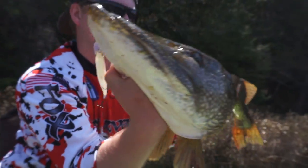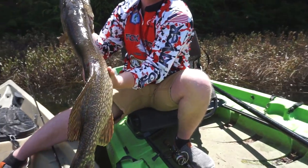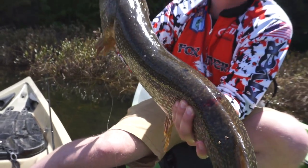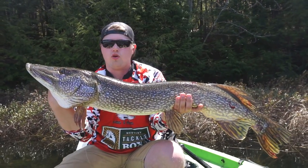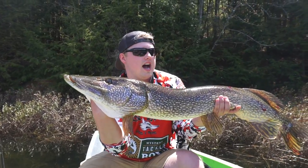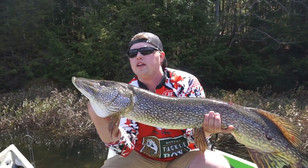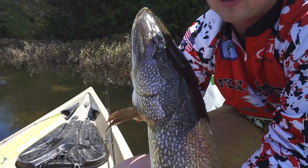That is so exciting. This thing definitely just spawned out. And another cool thing is, look at the gouge it has in its back. That's from another giant pike. There are some monsters in here. This one just spawned out, but that is a freaking behemoth size northern. I have a tooth in my finger and it's not looking good right now. I'm gonna take this down. Look at the freaking head on that thing.